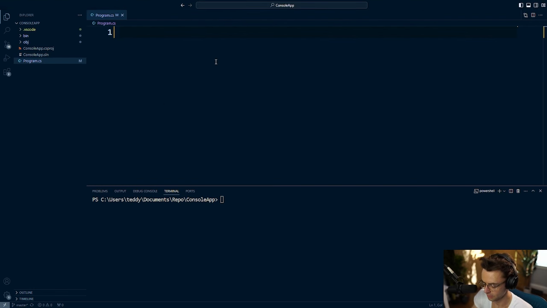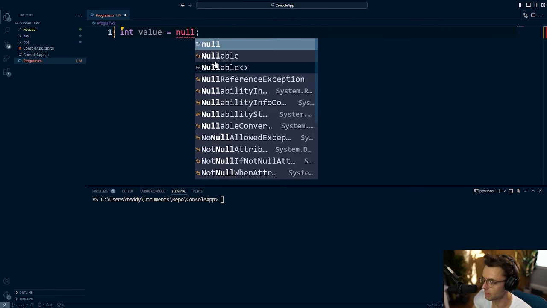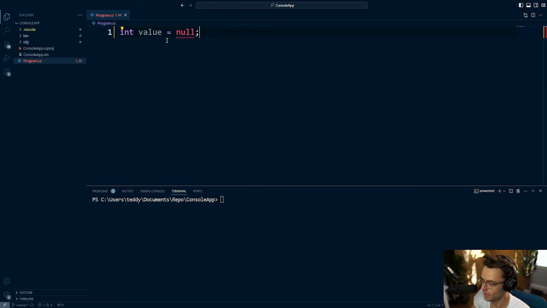So first things first, let's start off with a value type, a very simple type, an integer. And what we'll do is we'll just go ahead, put zero within our value type. Everything's all fine, hunky dory. But what if we go into here and we put null inside of it? What you are going to get is a red squiggly line. Your code is not going to run. How do we fix this? What are some ways that we can combat this?